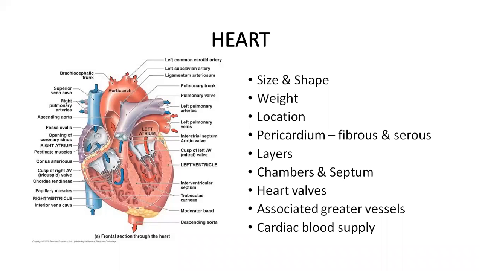The atrioventricular valves, bicuspid and tricuspid, protect the flow inside the heart. Only the semilunar valve guards the blood from going outside the heart. The semilunar valve is divided into two: one is the pulmonary semilunar valve, and the next one is the aortic semilunar valve. So pulmonary and aortic semilunar valves are there.